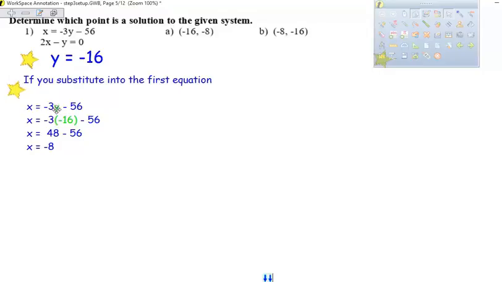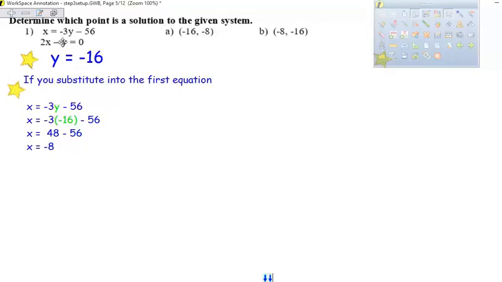So I put the y in green where we're going to sub out. So we're taking y out of the game and letting him rest, and we're putting negative 16 in the game to give him a chance to play. Then we do the math. The math is according to order of operations, which means we do multiplication first, which is this negative 3 times the negative 16, which gives us 48. We didn't do anything with that negative 56, so it just drops down. And then we do our subtraction between the 48 and the negative 56, which gives us x equals negative 8.